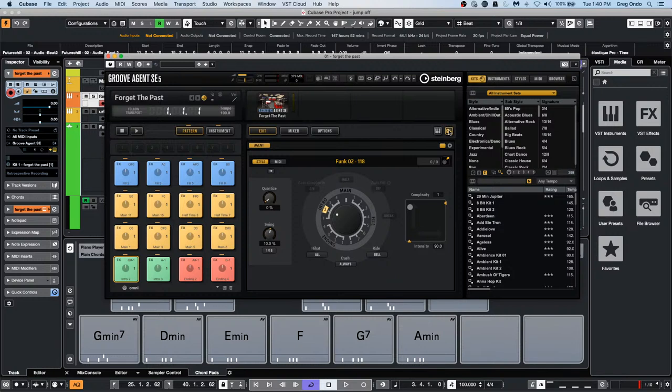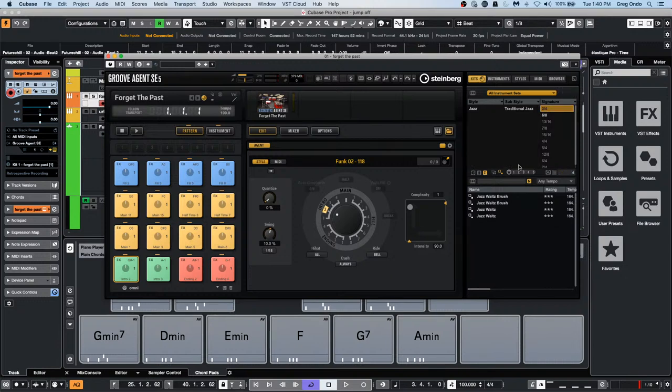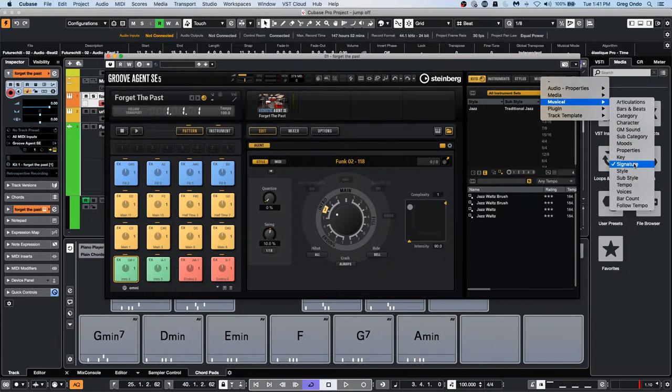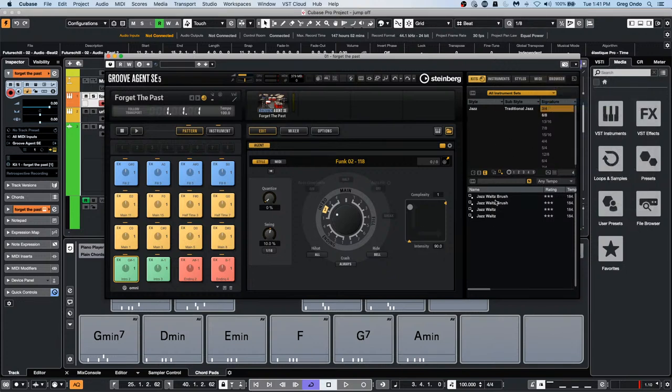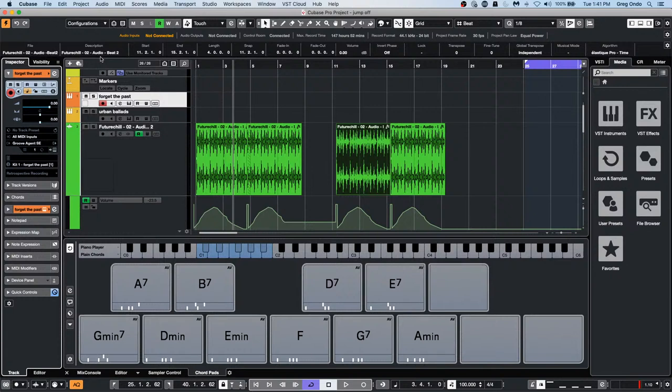And if I wanted to go to this little extender window, we could go to the browser, and here you could actually just see 3/4. So I'm not sure if these are included with the program, but you could filter out the different drum kits, and under musical you could see signature, and then you could see if there are any. I'm not sure if these are add-ons or not, but if there are 3/4 ones that are included, you could simply find it that way. There may be some in add-on packs, I'm not absolutely sure.